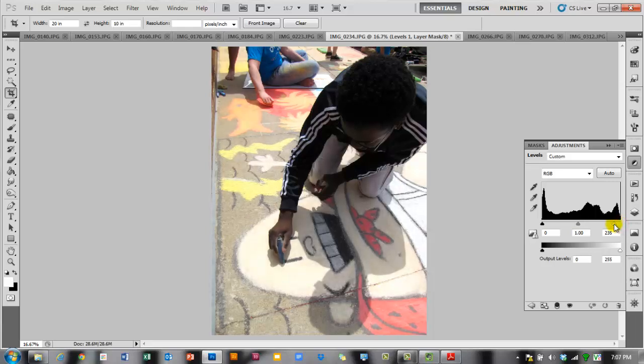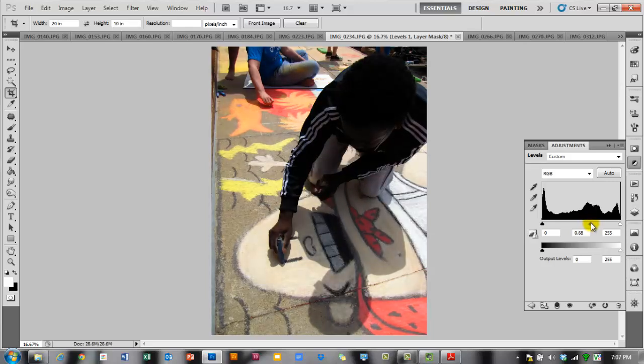I can move my sliders around. I can change the location of my gray slider here. Notice I get a much darker image there, and I can move my true black slider in a little bit, but we're kind of losing this student right here, so let's probably not adjust that too much.